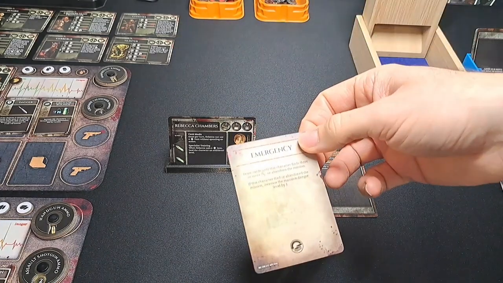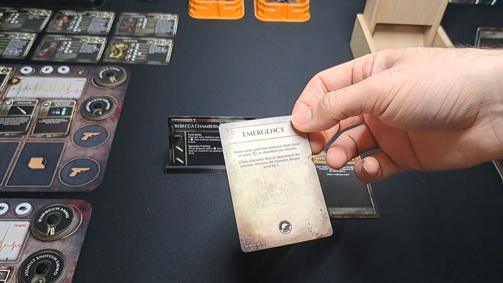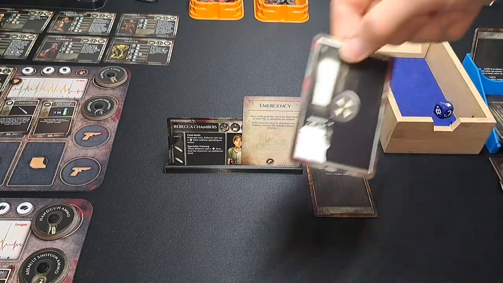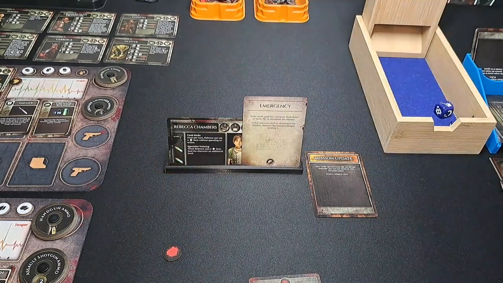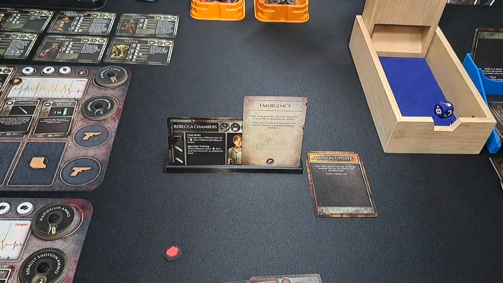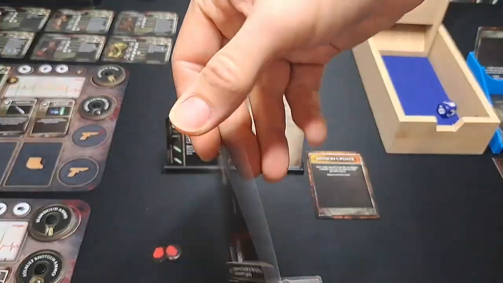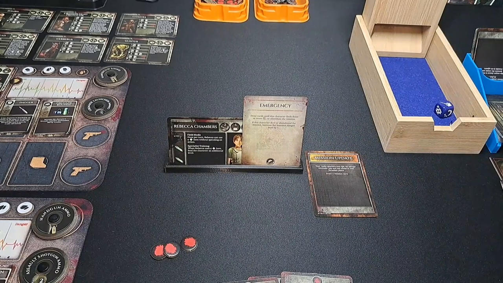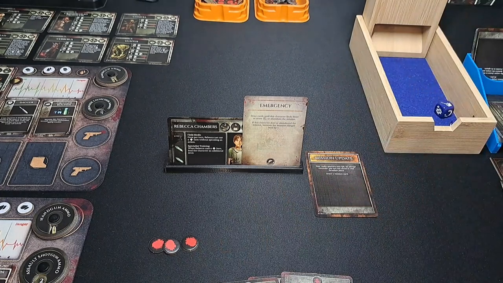Okay, so draw cards until this character finds three or more clues or abandons the mission. If this character died or abandoned the mission, increase the mansion danger level by one. Okay, so we need to find three or more clues. First one is a wound. Right, so Rebecca is actually on fine, though she's been set out for a while. Second one is a clue and a wound, so that's two wounds and a clue. Third one, a wound. So Rebecca's on one from caution, one from danger.